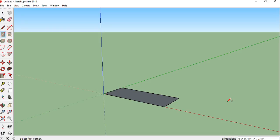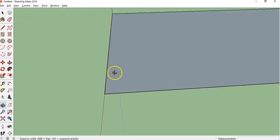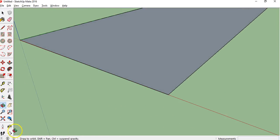This one, let's go ahead, we're going to turn it into 1 inch by, let's say 7 inches. Again, it looks tiny, just like it always does, but we use our zoom extents, just like before. And let's take a look at that. Now we have a nice kind of lengthened ruler here, or a nice flat plane. Remember, we're going to have to make that a little taller. It can't just be at that 0 level.